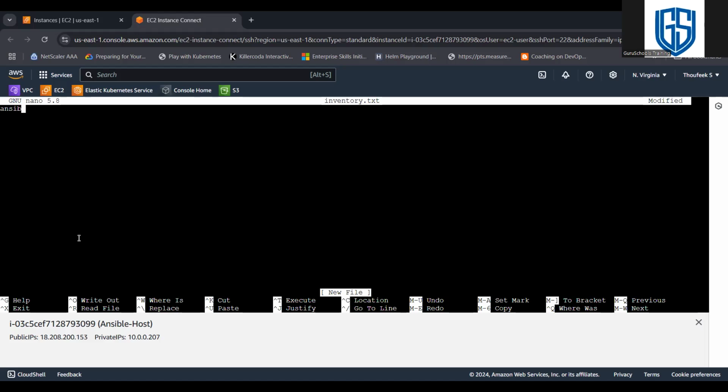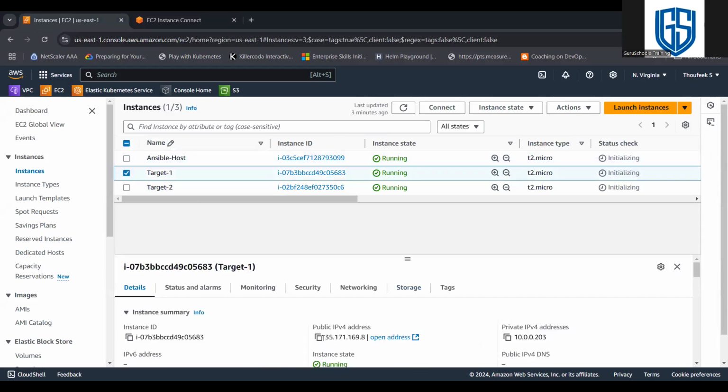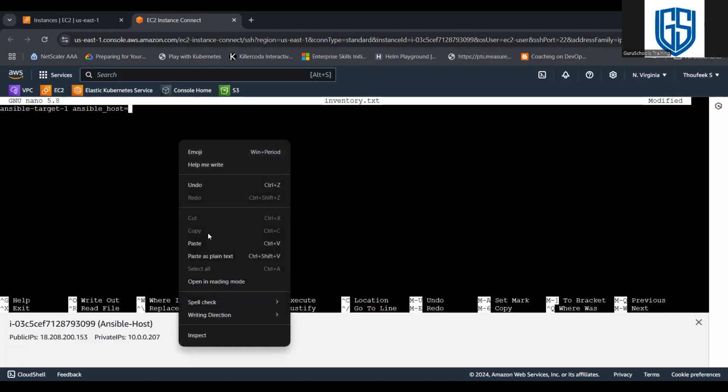So ansible target one, Ansible host. Here we need to provide the IP of the targeted machines. So public IP, okay, copy the public IP, then paste it here.